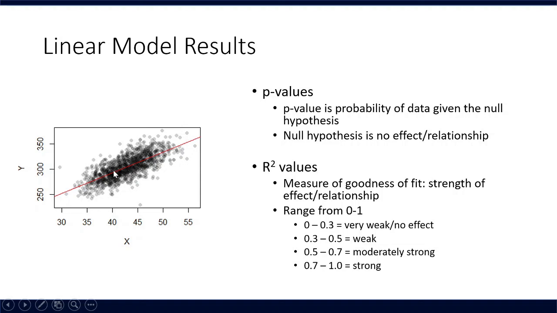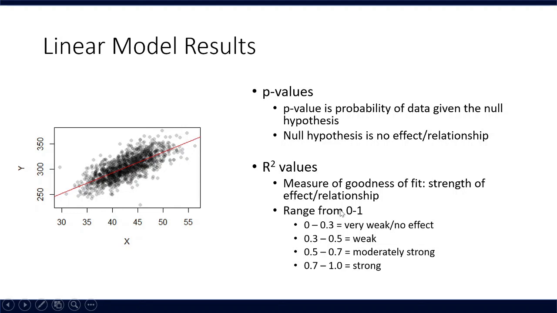that really simple, mechanistic, mathematical explanation of the process. If that were capturing almost everything going on in the real world, then our r-squared value would be great. There wouldn't be much spread in our data points around that line, or perhaps none at all, even if it was perfect. But if there's a lot of stochasticity involved in this, if that, for example, normal distribution has a pretty wide standard deviation, there can be a lot of variation around that deterministic part of the model, around that model fit. And then our r-squared value would be lower, right?